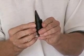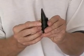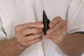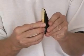This time, hold the bottom of the reed with your thumb while making sure that it's level with the top of the mouthpiece. Check the front, side, and back to be sure of the correct position.